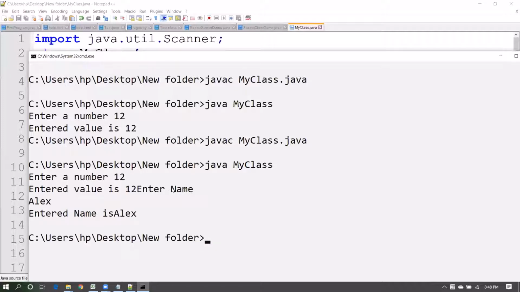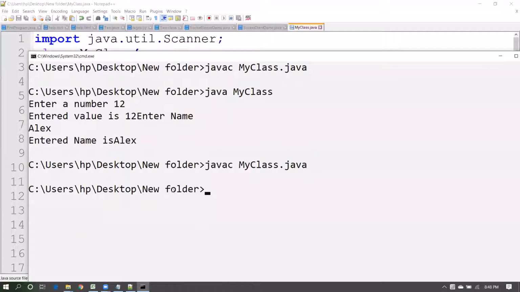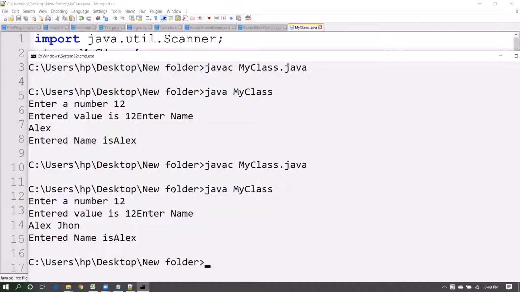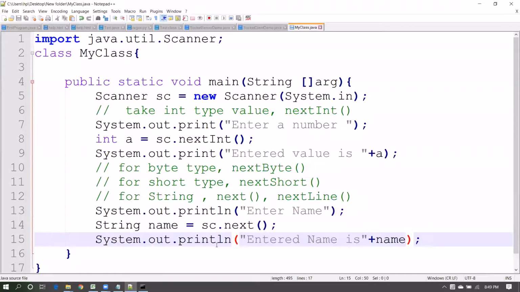I'm going to execute one more time to make clear that next will not take any string that contains a space. Alex Chan. So as you can see, only one value is stored into the name variable, the string type variable, because we are using the next method.